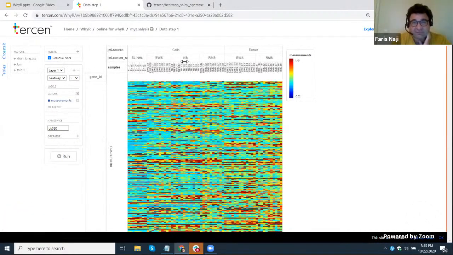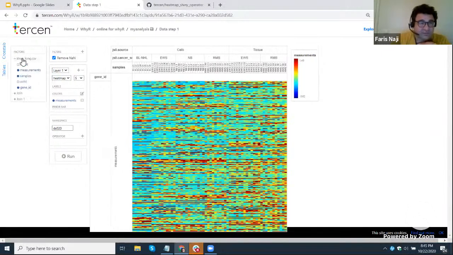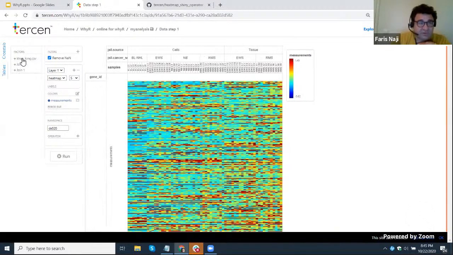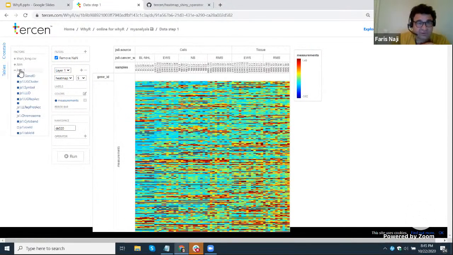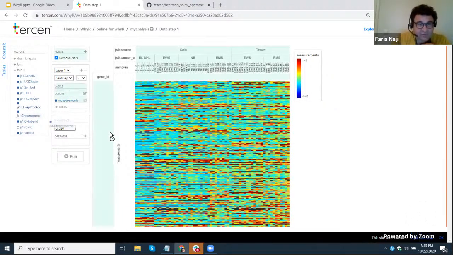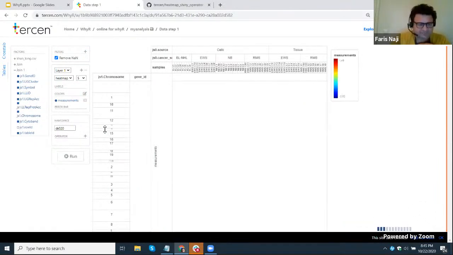So here we have the cells. This is the meta information at the sample space. And now we also have this extra one. You see the first original table here, which is the long format that I imported. Then you have the join, which was the sample annotation. Then you have the join here, which is the gene annotation. So these are gene IDs. So I can say which chromosomes. I can put chromosomes as a row concept here, for example.